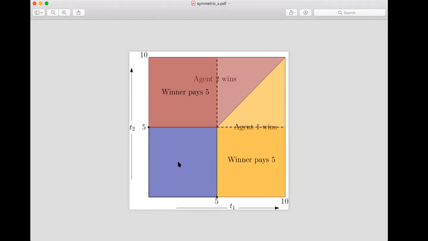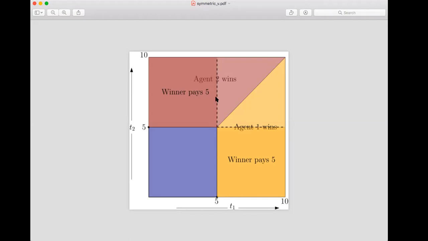Sir, precisely due to which condition is the losing area more than the gaining area? Because here the winner always pays 5, if you have a reserve price. Which of the conditions ensures that the losing area is always greater than the winning area? Is it because we have taken a symmetric case? For example, if one person had a very high reserve value, do you think it is possible that in expectation we might actually gain by not keeping a reserve price at all?